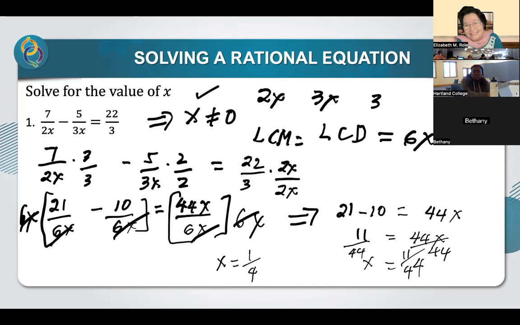Are we okay? So 44 can be divided by 11. So 11 over 44, you can divide this by 11, and you can also divide this by 11. So 11 by 11 is 1, and 44 by 11 is equal to 4. So the answer is 1/4, not 4. It looks like it's just a 1, but it's again the idea of the importance of little things. Okay. So the answer is 1/4. Thank you, Manish, for seeing that.